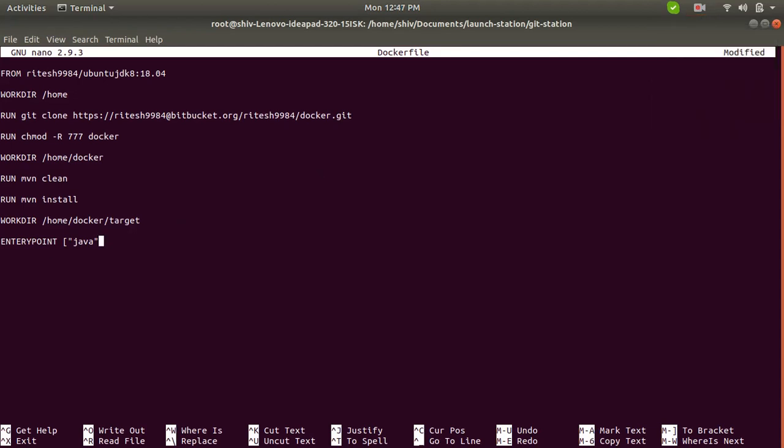Java, comma, hyphen jar, quotes, comma, your jar name, amtech hyphen 0.0.1 hyphen snapshot dot jar.